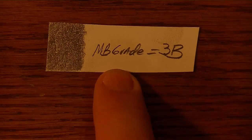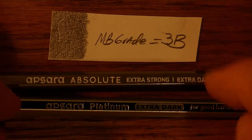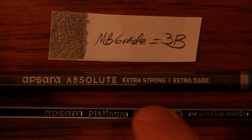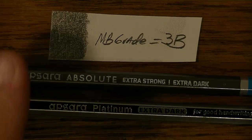I have to say that the pencils are the same — identical in tonal quality and identical in smoothness. From my previous video, the Absolute was an MB grade of 3B, so both the Absolute and the Platinum would be a 3B. I'll go back and verify the Platinum's earlier MB grade, but they look identical. I'm going to call that the updated rating for the Platinum — 3B.